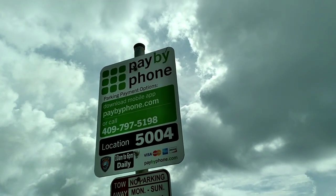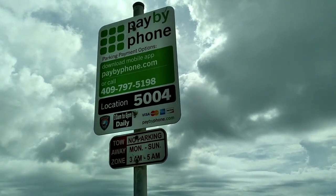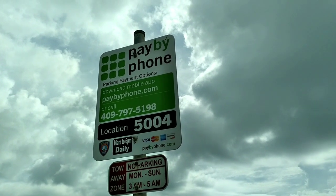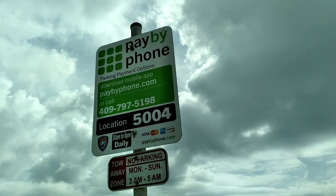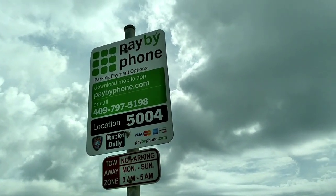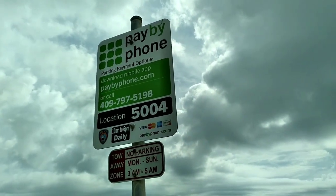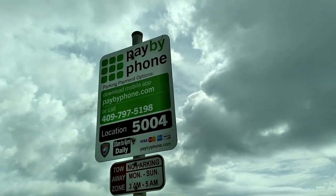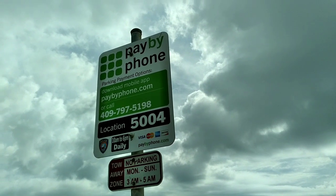And that there's no parking just for 2 hours, 7 days a week, from 3 a.m. to 5 a.m. But 10 a.m. to 6 p.m. daily, parking is paid. Now, you just want to reach out on the phone, or if it's an automated system, when you reach out by phone, go on the website, searching for parking at the seawall in Galveston to see about exceptions for parking for holidays throughout the year.